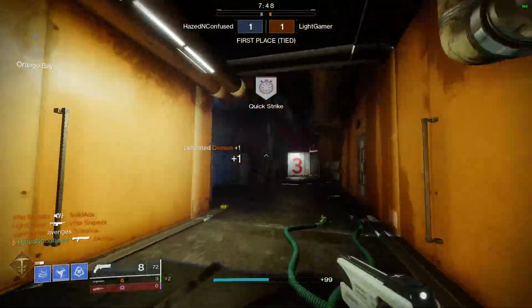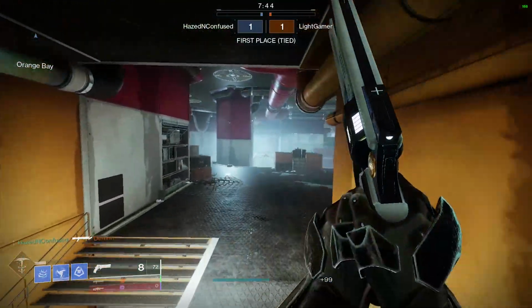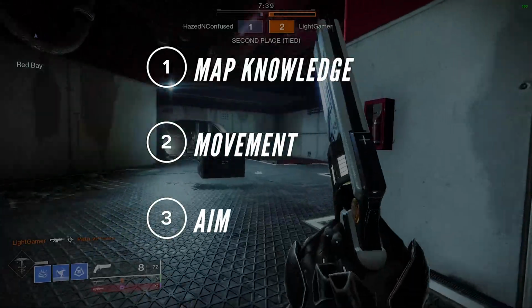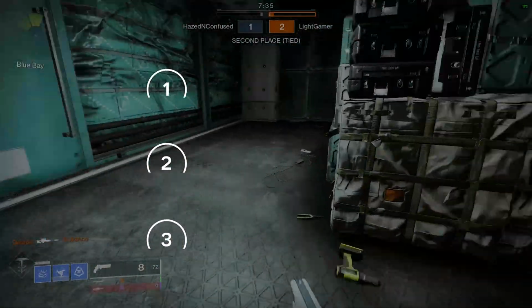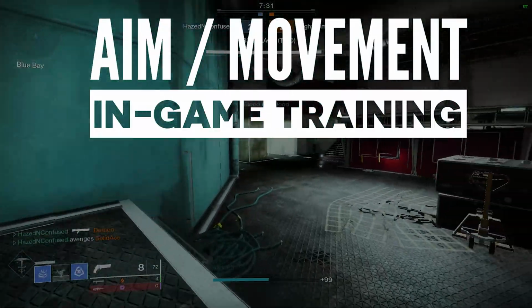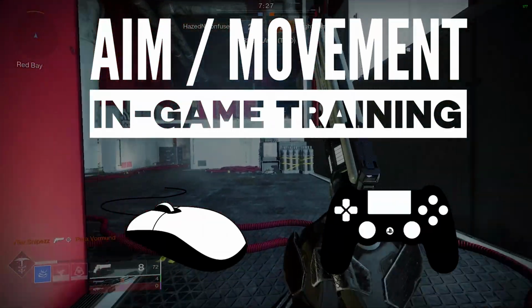When it comes to improvement in multiplayer FPS games, there are three categories that are consistent all across the board. The categories I'm referring to are map knowledge, movement, and aim. Each can be trained individually or can be trained simultaneously with one another. Today I'll be talking to you about how you can train both aim and movement equally in-game with mouse and keyboard, and don't worry, this concept can be applied to controllers as well.